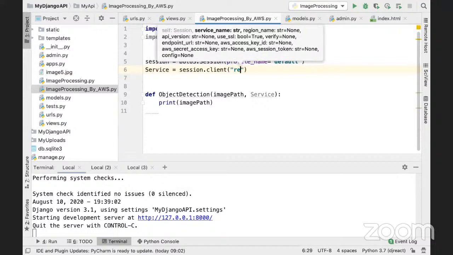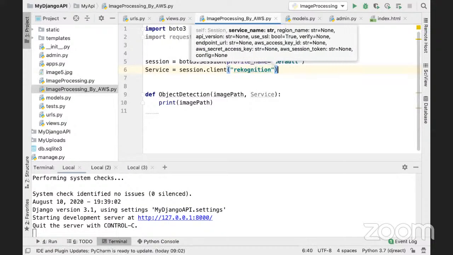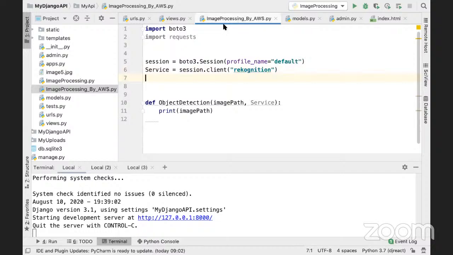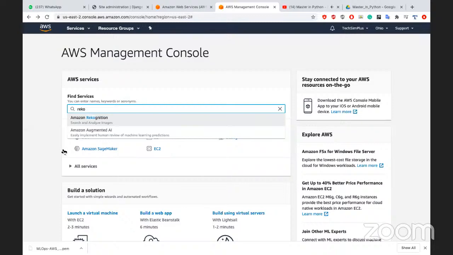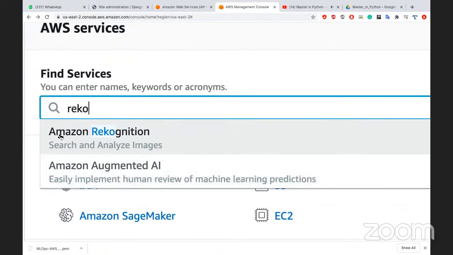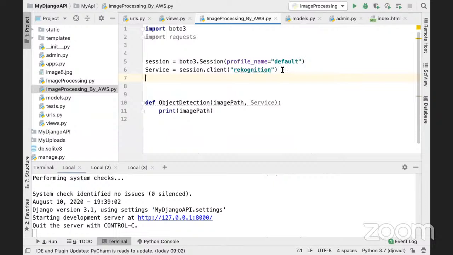The service name is rekognition. This is the service name in your AWS cloud. If you search for it, you will get Amazon Rekognition. I'm going to use this service. It's done, guys. We created our service.